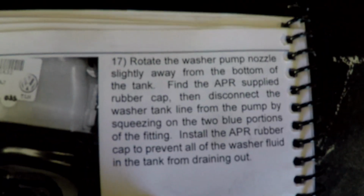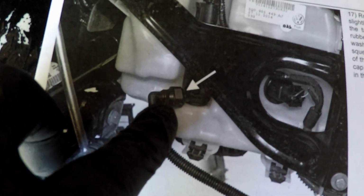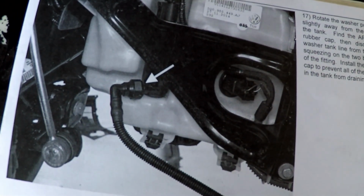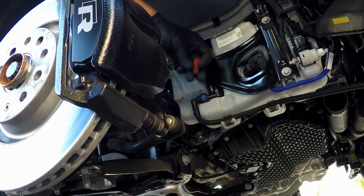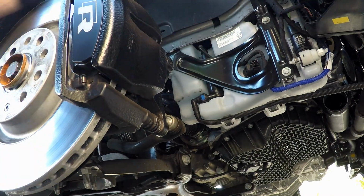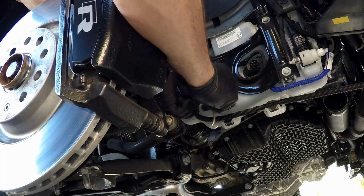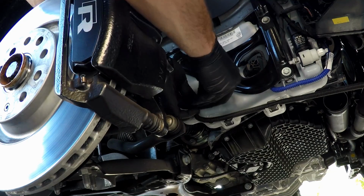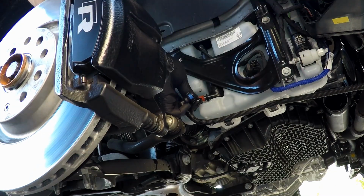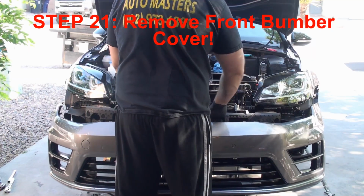This was step 17. You can see here that we have to rotate the pump nozzle, rotate this guy, and then disconnect the washer tank line from the pump by squeezing on the two blue portions of the fitting, with a rubber cap to prevent the washer fluid from spilling out. Oh my gosh, this is ridiculous. Okay, so we actually have to deal with this. There's a little rubber cap that comes with the APR intercooler kit to plug onto here to keep this fluid from leaking. It says we can rotate this, and it looks like we actually can. So I'm going to pull this out of here a little bit. Oh God, I don't want to break this. And then you're supposed to squeeze these two blue fittings. Oh, nice, look at that. Okay, let's go. Put the rubber plug back on. Nice, okay. And let's pull this out of here. Right. Now, finally, we can remove this.